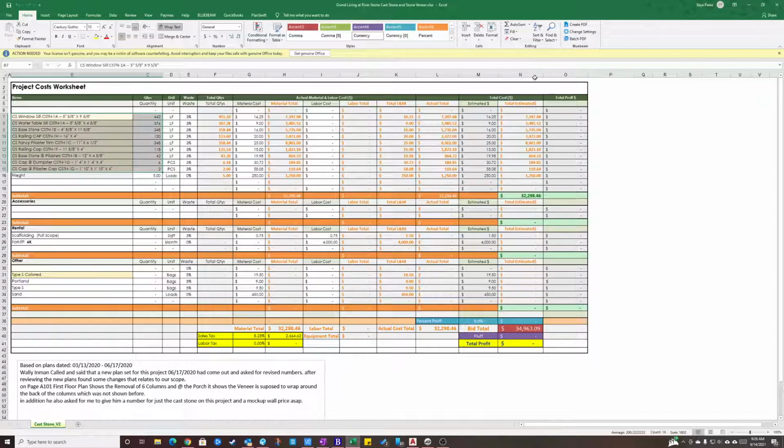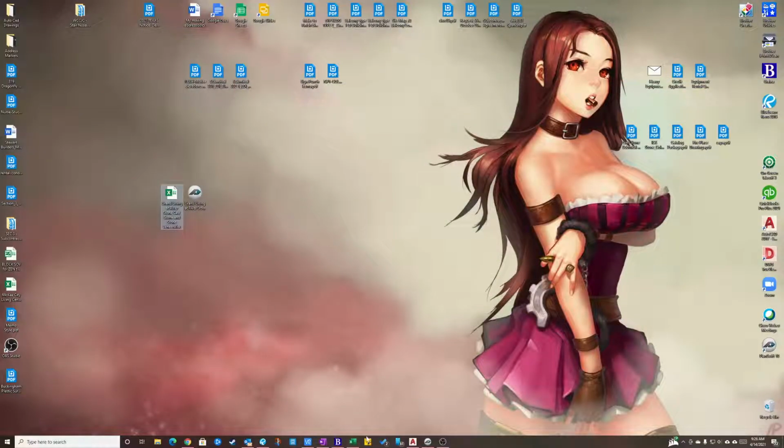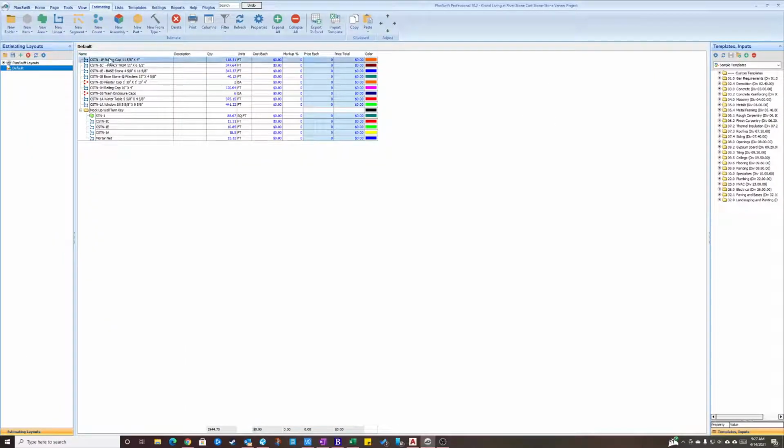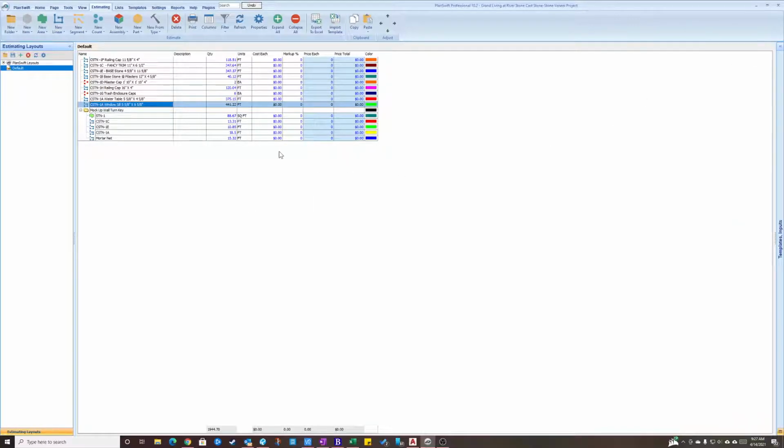So let's go over to PlanSwift. Let's go ahead and minimize this, leave it open. Let's go ahead and go over to PlanSwift. What you want to do here is click on estimating. This is a list of the takeoff. Yeah, it seems pretty easy, right? Pretty easy and straightforward. So this is a list of everything that we did a takeoff on, or rather Cheyenne did a takeoff on.